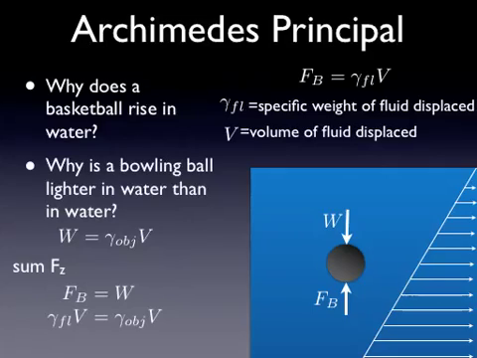So we've got the gamma of the fluid and gamma of the object, and if it's completely submerged, those are the same volumes. So they cancel out, and what we're left with is this relationship between gamma of the fluid and gamma of the object. If it doesn't float or sink, those have to be perfectly balanced. But this comes back to what we knew in the very beginning, that objects that are lighter than water float, and ones that are heavier than water sink. So it's this comparison between gamma of the fluid and gamma of the object to determine which force dominates. So I'd like to keep that in mind, but also remember the origin of that force, and it all goes back to the pressure prism.